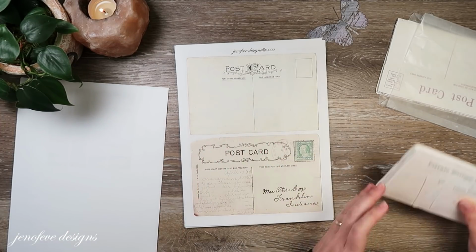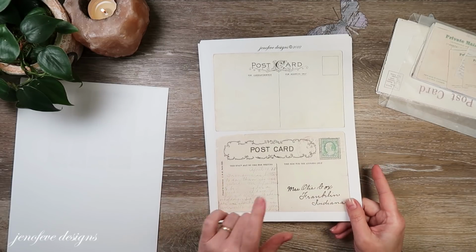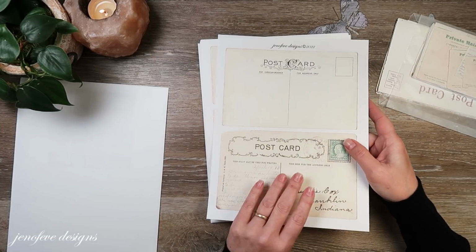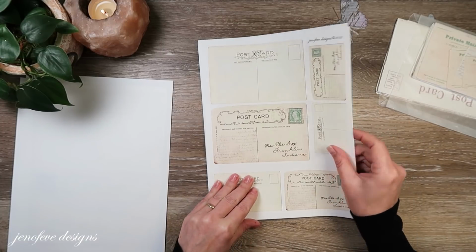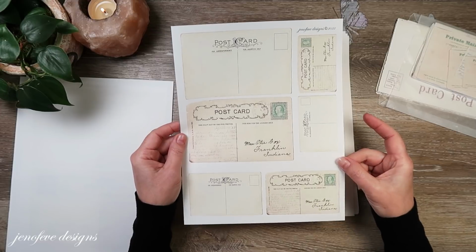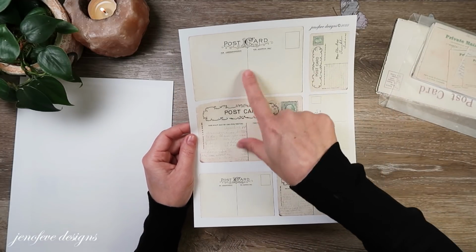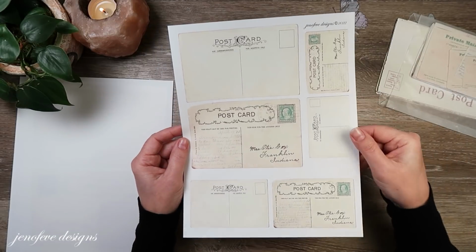So we've got the jumbo size. So this page is from the Basically Amazing scrap journal. Or not this page, this card. The jumbo size is not in the Basically Amazing at all. And then this page, this is the original size. So this is from the Basically Amazing add-on scrap journal, but I've added it into this new set of printable postcards. So we've got this size, which is kind of like a normal postcard size. And then we've got this kind of like a medium size. And then we've got this little teeny tiny size.